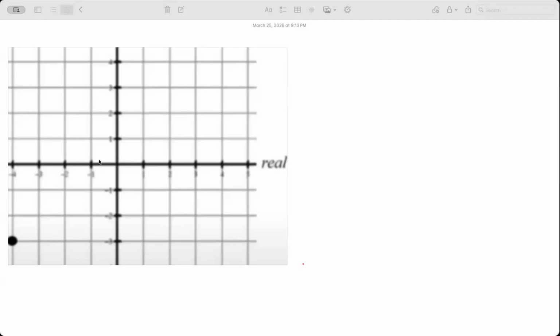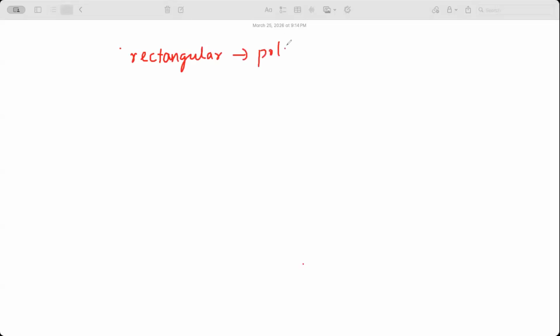We were just converting rectangular numbers to polar form. Now we will convert rectangular complex numbers to polar form. Let's do one at least so you get to know what it is. First, let me go ahead and write down what we did so we really understand. We did rectangular to polar coordinates, right? And then we did polar to rectangular coordinates.